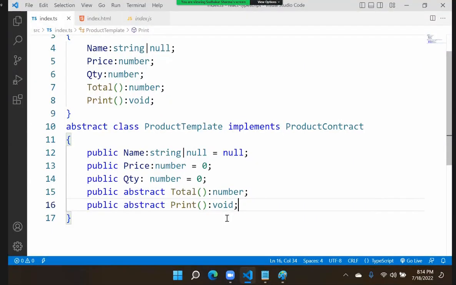That means before the application goes live, every abstract member must be implemented. It cannot go live without implementing everything. This is not production. This is still in development.